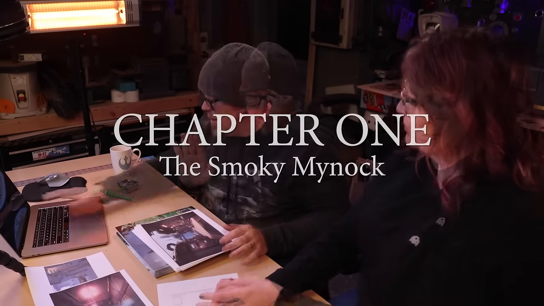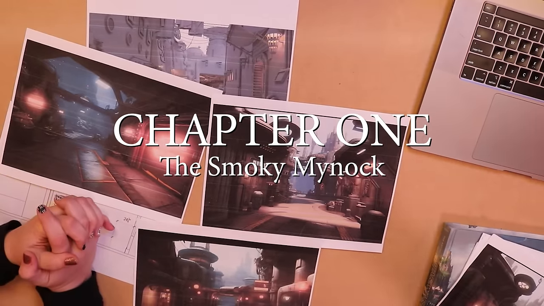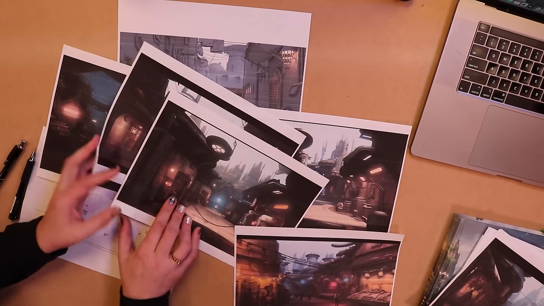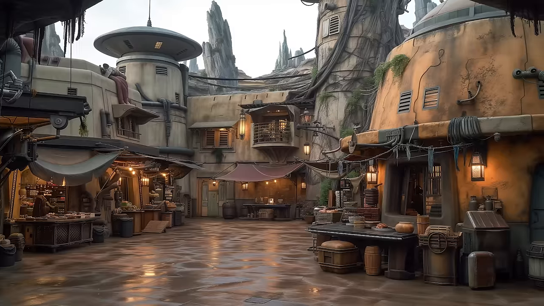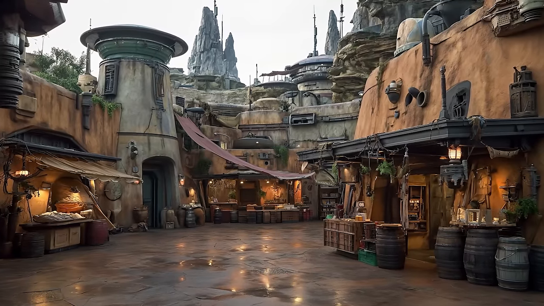I hope you came hungry, because we're diving into the pit for a little Smoky Mynock. Okay, so here's what I want to walk you through. Images. These are all just various images of a combination of things. So I used Midjourney AI, and I took images of various Star Wars locations, whether it was artwork or screenshots. And then I mixed it with concept art and actual photos of Galaxy's Edge.